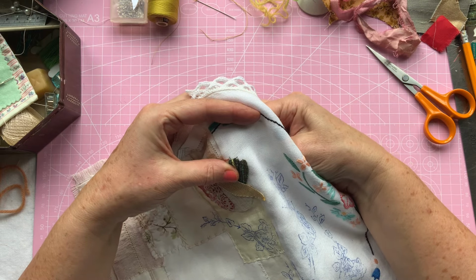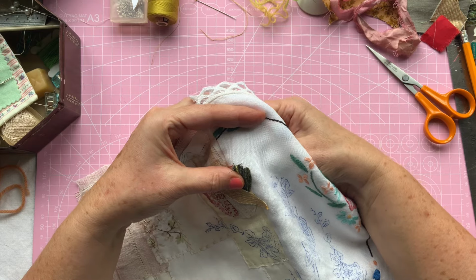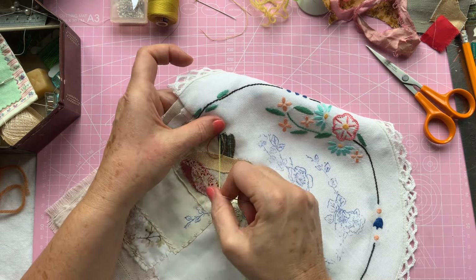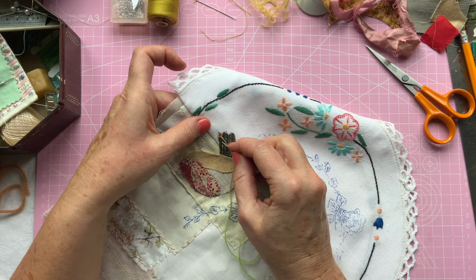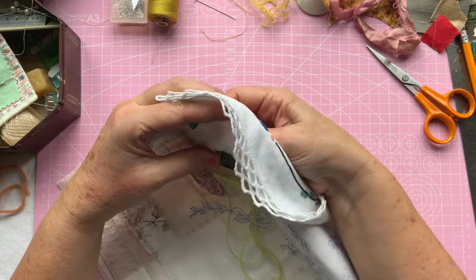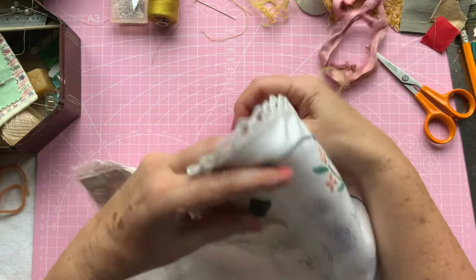Now, last time I did fly stitch, it turned into a feather stitch, which are very similar, but one's straighter than the other one, I suppose. I'm going to try. Okay, that's one little fly.